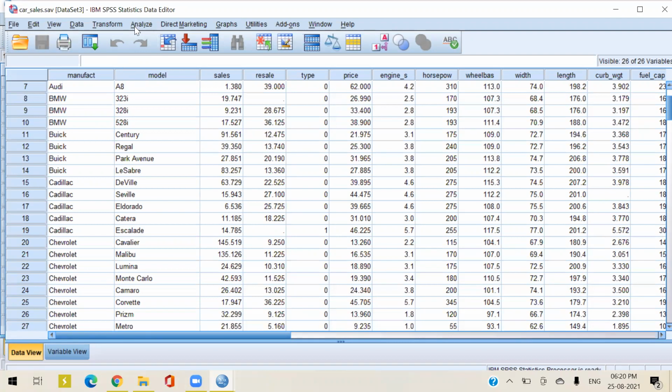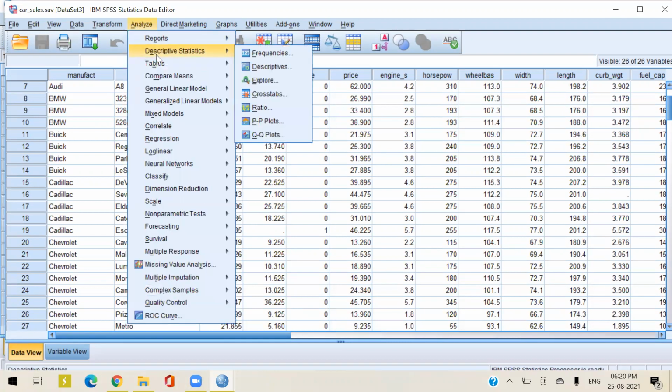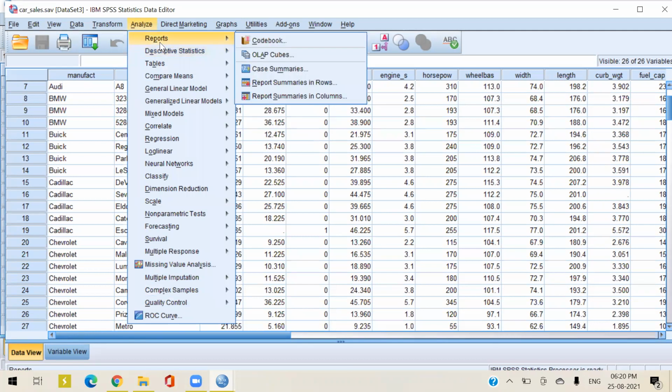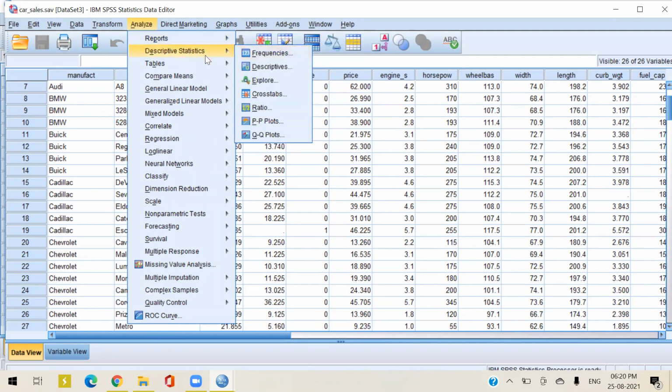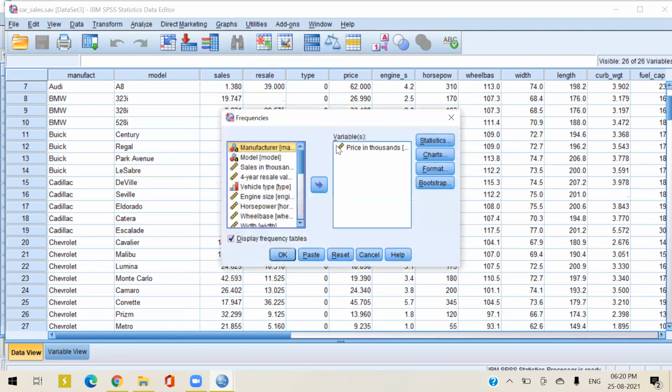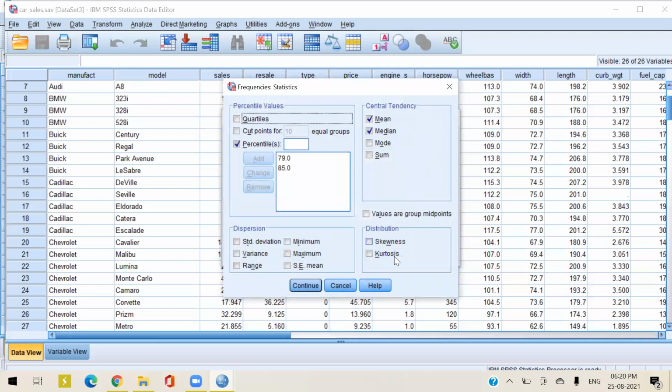Suppose I go to Analyze, Descriptive Statistics. You can find standard deviation, minimum, maximum, variance, range, mode, and skewness and kurtosis and so on. So using this, we can find these things.